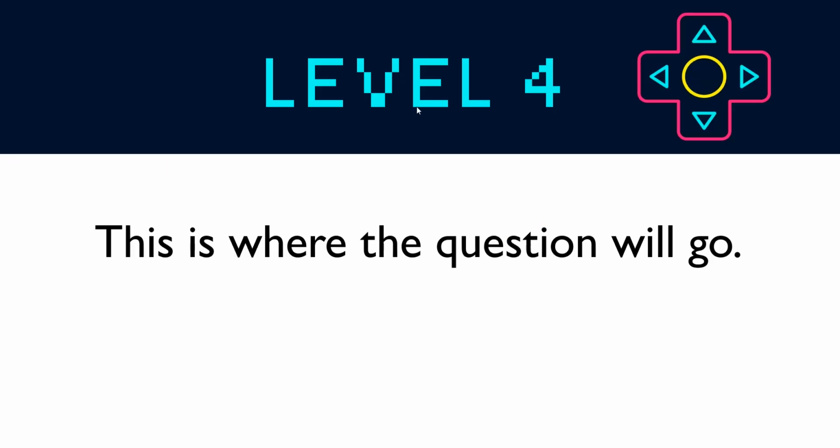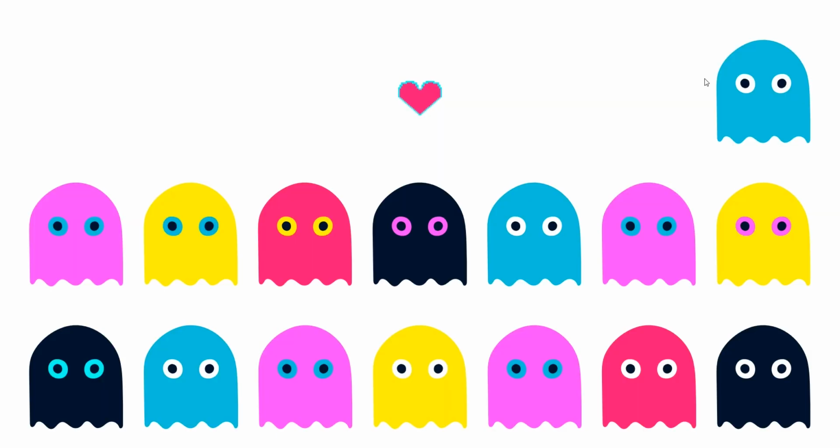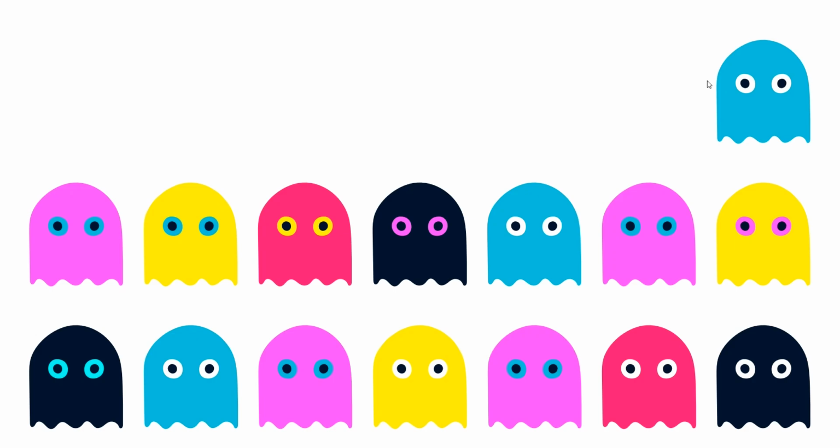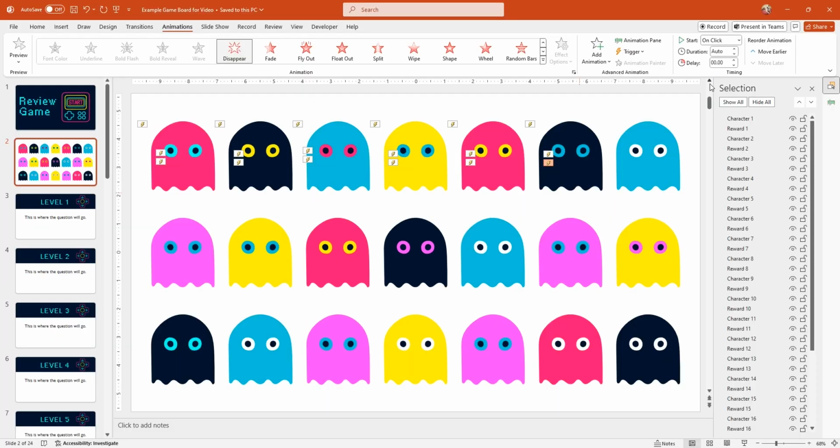So if I were to use this in a classroom with a smartboard, I would have the students come up to the front of the room, tap on the character that they want. They don't have to go in order the way that we're doing it. I still need to set that level 7 one. So the action's there, but it's not disappearing. So I need to set the animations for it. So this is the last one I'm going to do for this video. It would be way too long for me to do all of them.